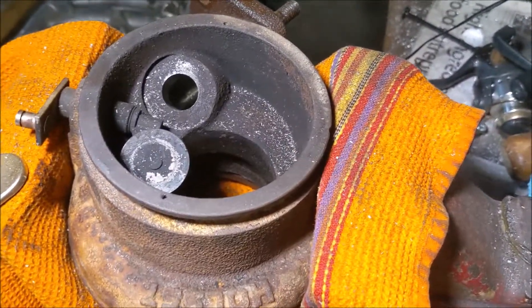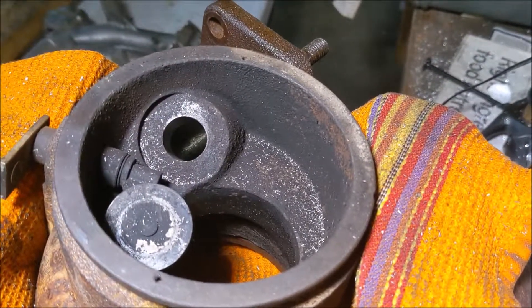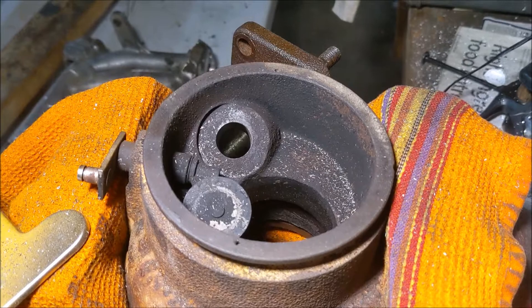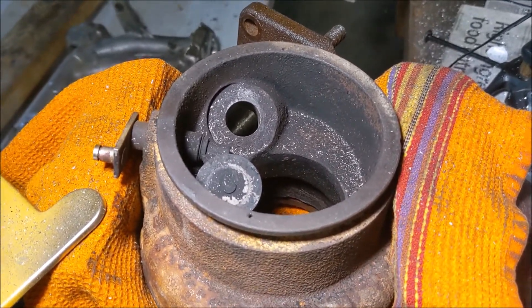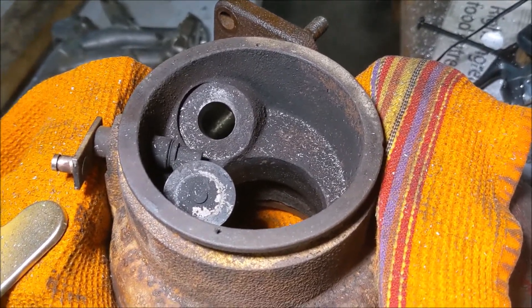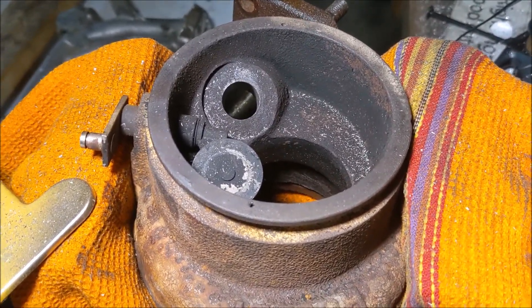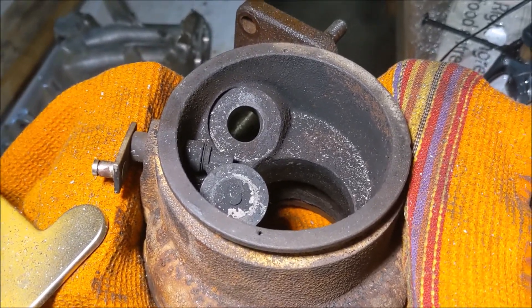I have moved on to trying to open up the wastegate port — an internal wastegate. The reason for opening up the wastegate is because force equals pressure times area. So if it has the same pressure behind it — the exhaust gases — and the greater the area, the quicker it'll open the wastegate. If the stock wastegate opens at roughly 23 to 25 PSI depending on the actuator, we can drop that down to like 10 or 12, which would be ideal for my application.